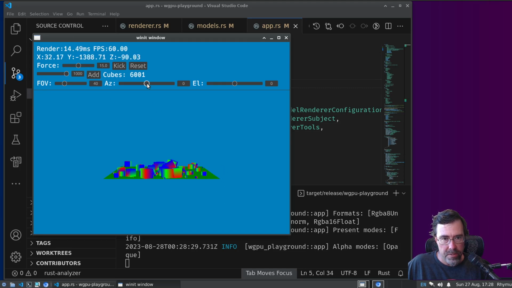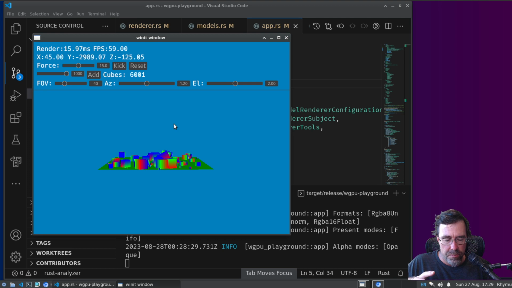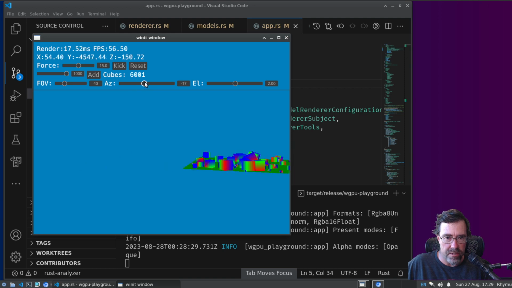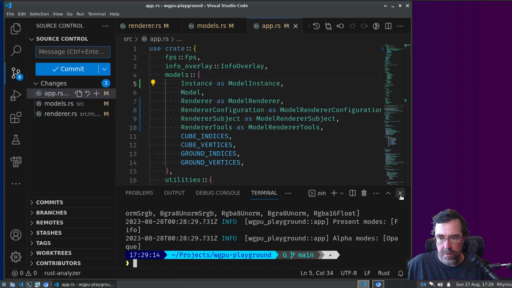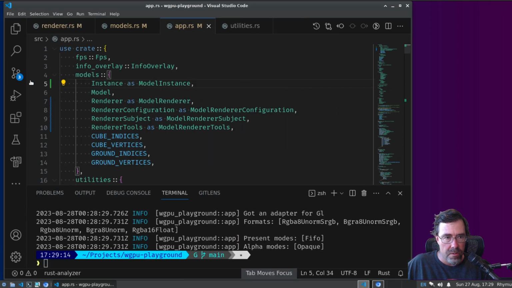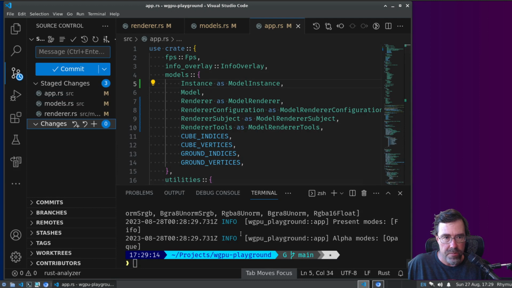There are a couple more things I want to change. When I rotate, it's rotating the camera in place, but I think it would look better if we put the camera on a sphere looking at the center, because it's kind of useless to look off to the side where there is nothing. But if we were always focused on the center, I think it would look nicer. I'm gonna do that. First, I'm gonna check this in.